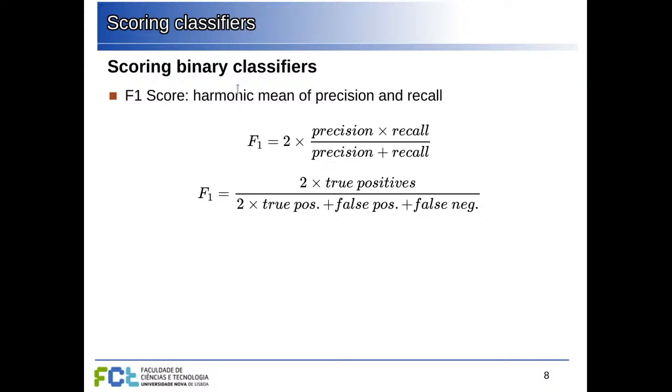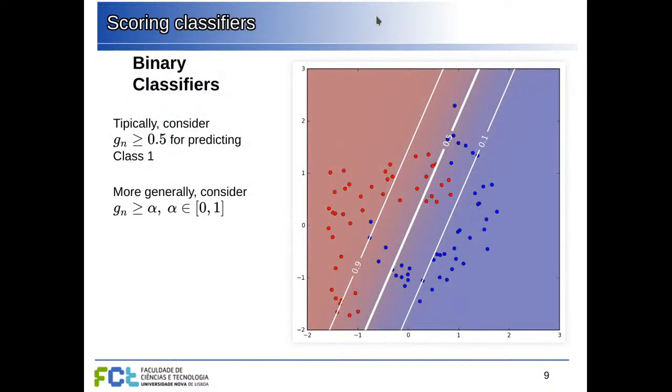For example, the F1 score is the harmonic mean of the two, precision and recall. And we can use this combination as balancing out these two opposing tendencies. But let's see this in a bit more detail when we consider the possibility of changing the threshold. So remember that in logistic regression, we are using that sigmoid function to predict the probabilities of a point belonging to class 1. So let us imagine that this is the data set. This is a mapping of the sigmoid function that is low here, then it starts to rise, and then it's high on this side. So over here, we assign a probability close to 1, and at this line, the probability of being the red point, the positive point, is 0.9.